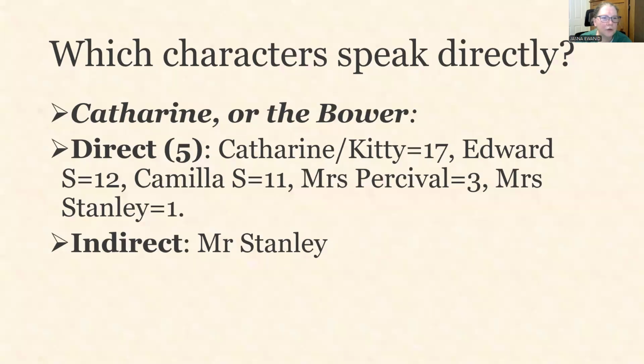So then I went through for each chapter and I looked at, besides the heroine and the hero, how many times do the other people speak? So in Catherine or the Bower, as I mentioned, Kitty was 17, Edward was 12. Camilla, the sister, is 11. Mrs. Percival is 3. Mrs. Stanley is 1. Mr. Stanley is kind of summarized indirectly by the narrator.